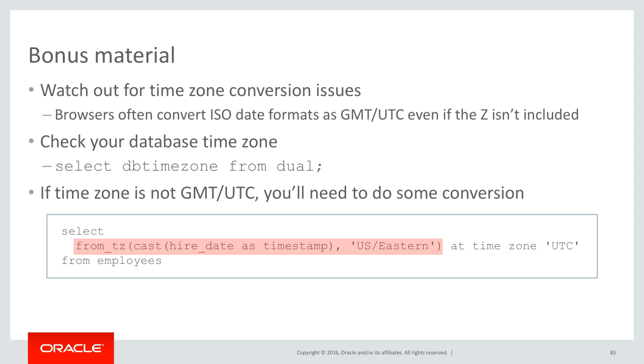And so that's really important, and that allows us to do this next thing here, which is AT TIME ZONE and specifying UTC. So of course, in this case, I'm assuming that when the query above was run, select DB time zone from dual, I got back US Eastern. And if that's the case, this is the time zone you would use. If you got another time zone, that's the one you would want to use. And then you can convert that to the appropriate time zone after the fact.